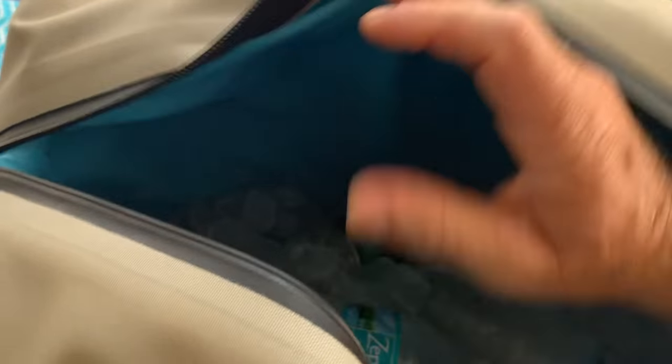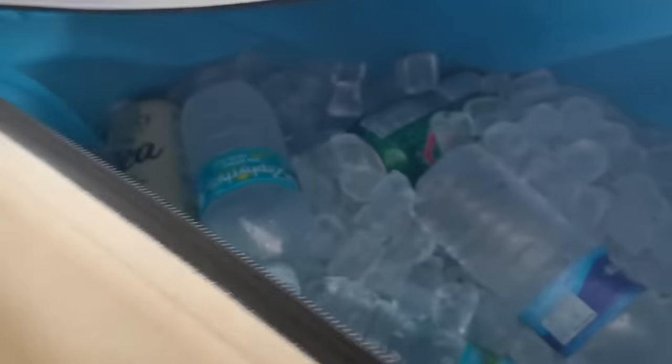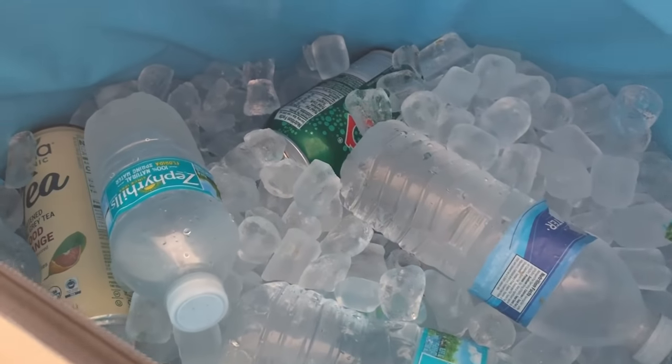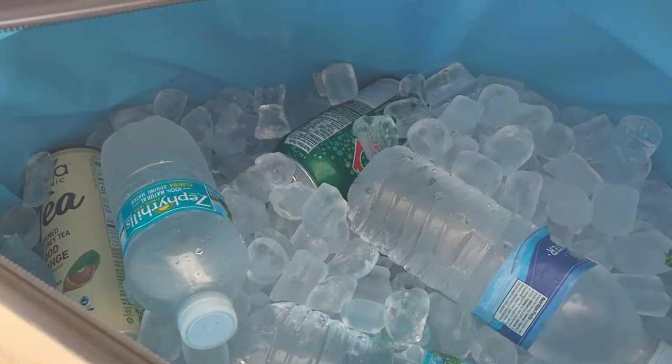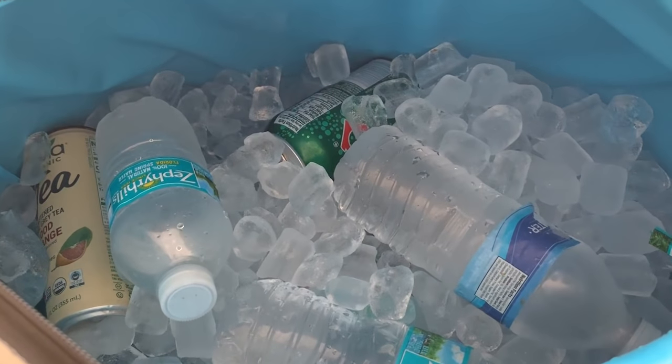It's three o'clock, our games are over, and I just got home. I put that ice in at 7 AM and the air temperature was about 95 degrees, but the cooler was sitting out in full sun the entire day. There's still ice that's pretty much not melted — just a little bit of water in the bottom. The cooler is still about half full and we still have a bunch of waters in there. We opened it about every half hour, but the waters we added were always warm.